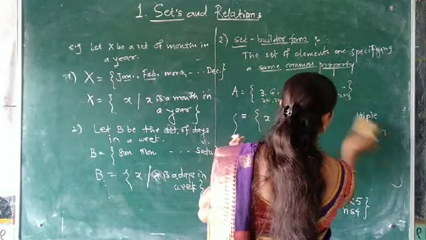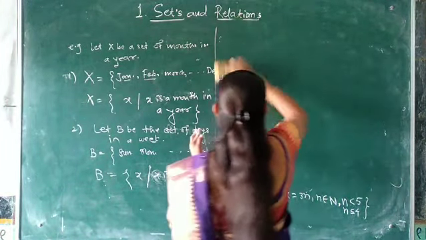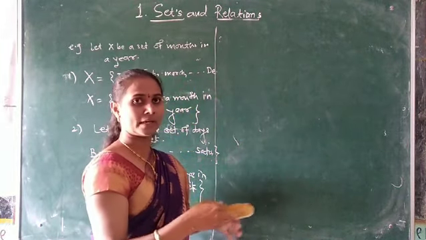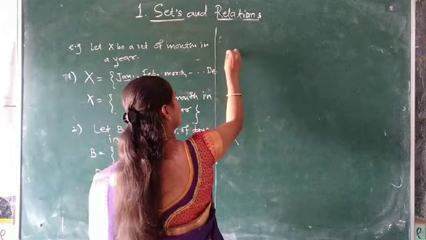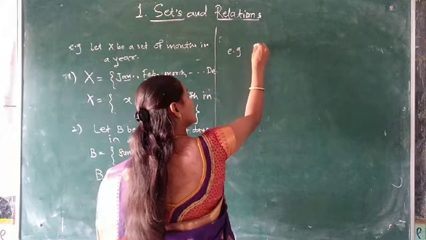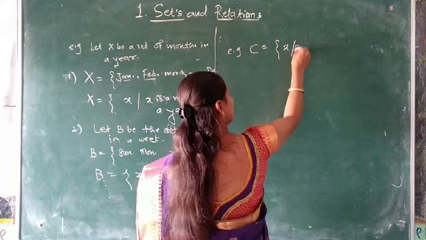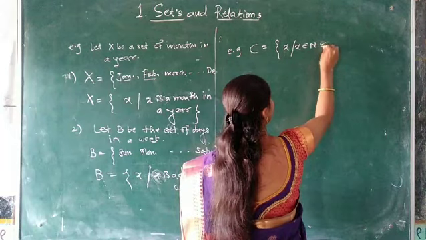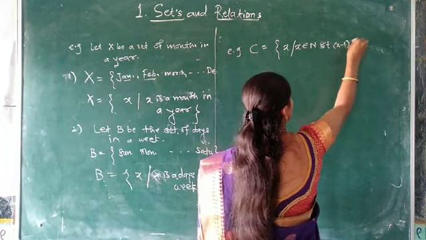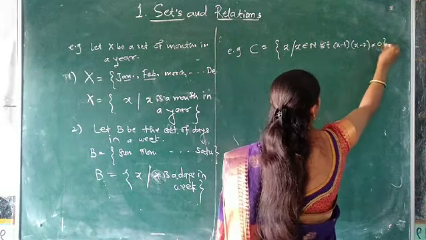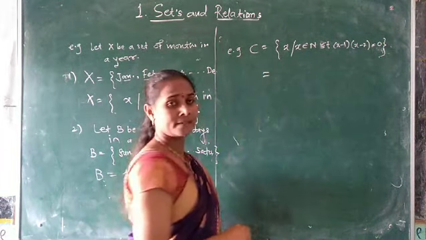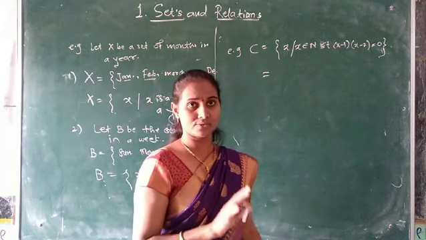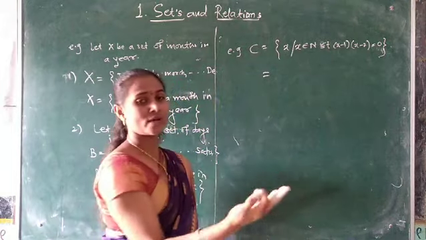Now if we take another example, x such that x belongs to natural number. Now we write the set in set builder form and convert into roster form. So let C be the set x such that x belongs to n and such that x minus 1 into x minus 2 which is equal to 0. C हा सेट मध्ये असे एलिमेंट आहेत की x minus 1 into x minus 2 is equal to 0.